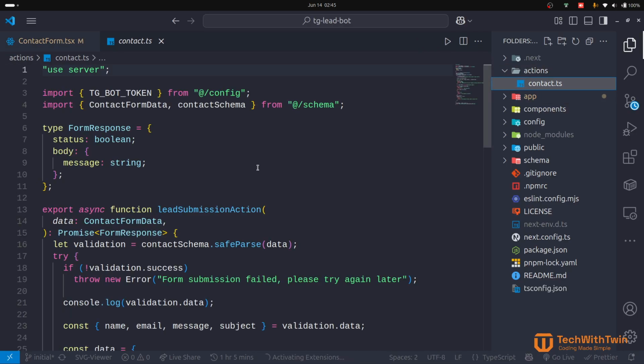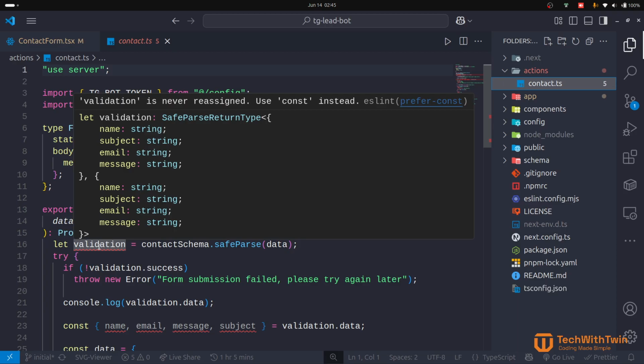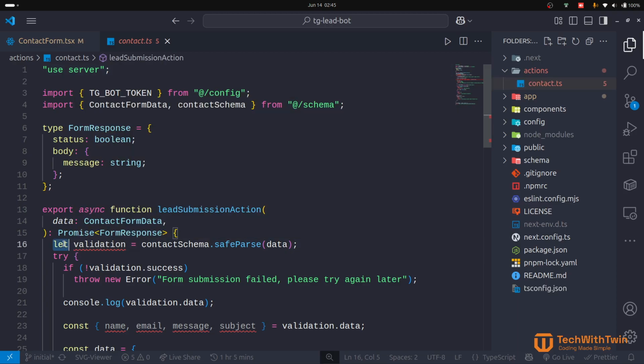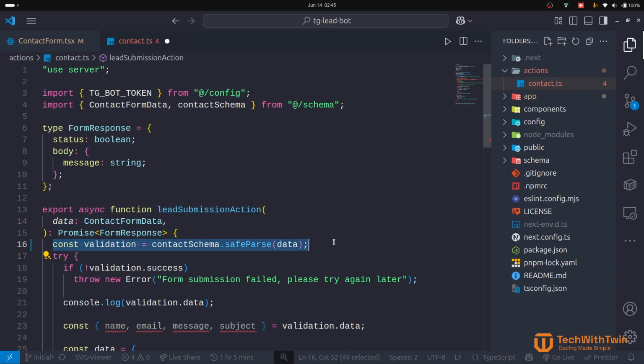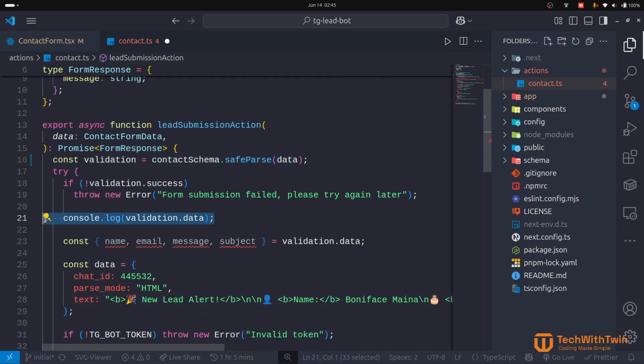Then if you go to our contact submit handler, whatever we have here is that this one receives our data. The data is simply the data, and then it does the validation. Then we reach this point whereby we are console logging the data.